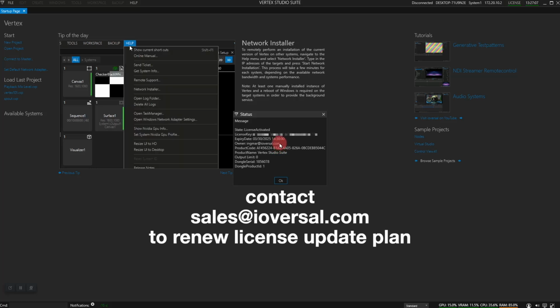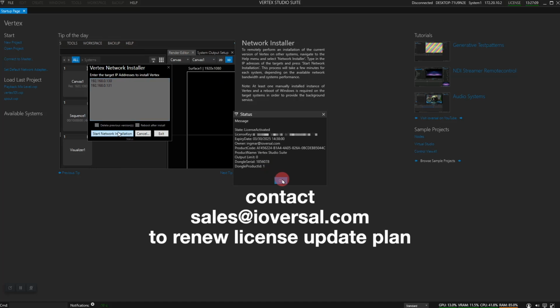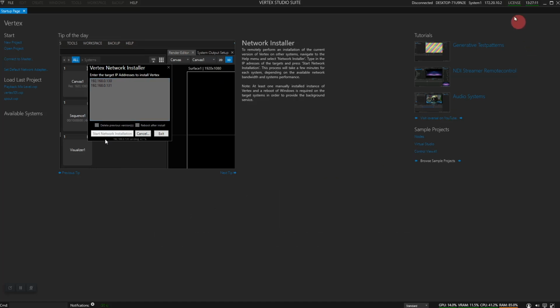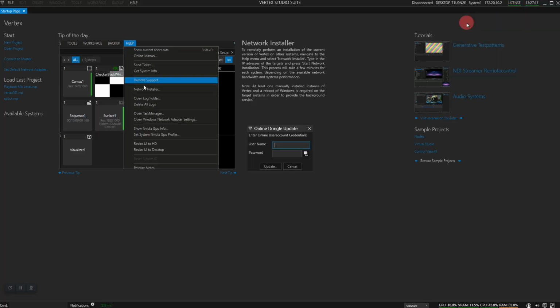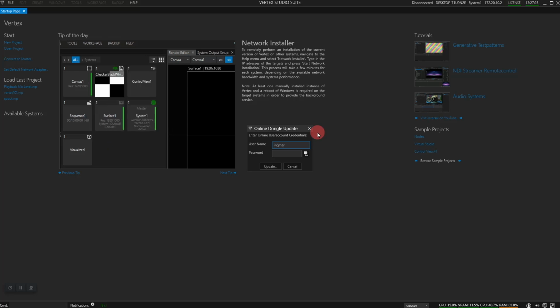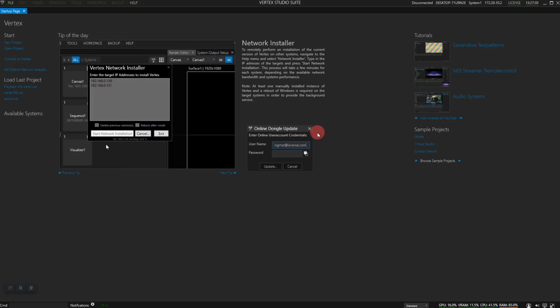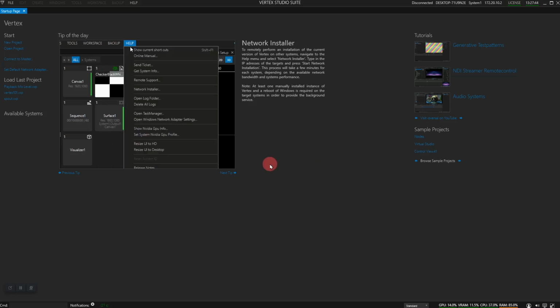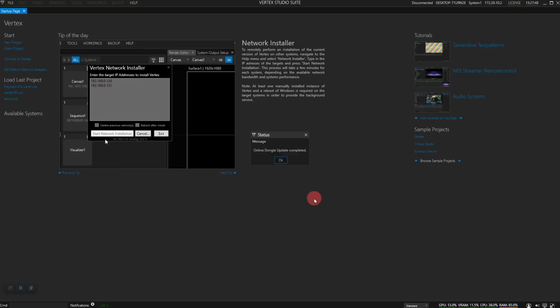Once they have processed my order, they will update my license expiry date in my user account, and then I can go back to the license menu and select Dongle Update from the Smart Dongle License submenu. Once I enter my user account credentials, I'll click on Update and wait for Vertex to contact my user account and update my dongle license.